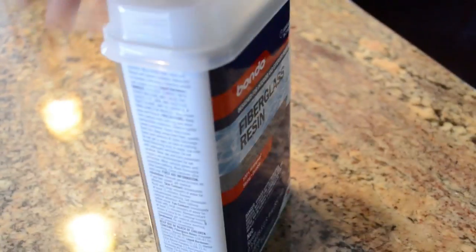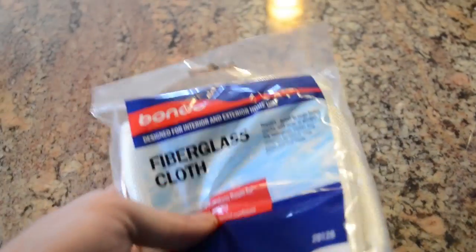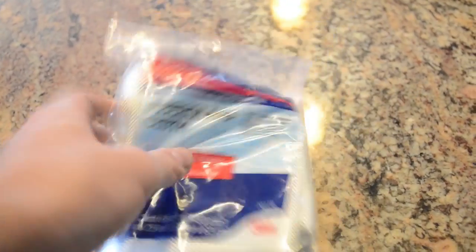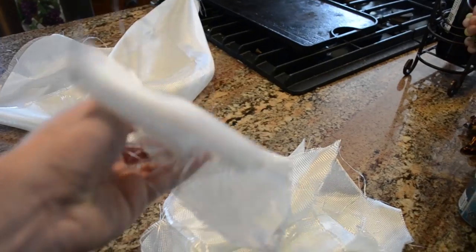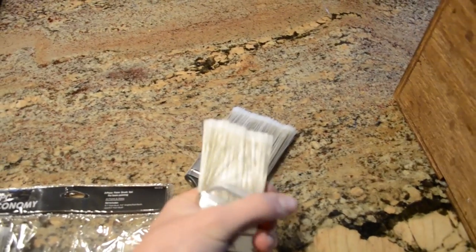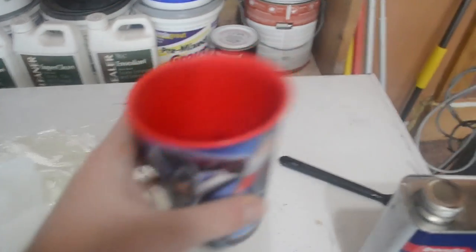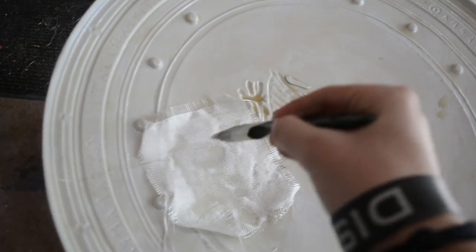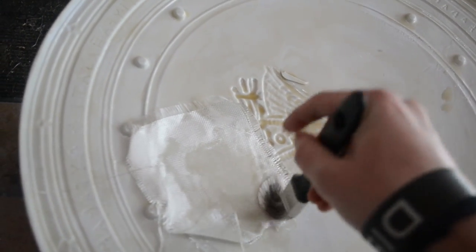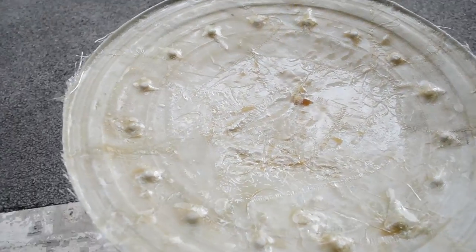To reinforce — the first step, which is somewhat optional — use fiberglass resin and fiberglass cloth. I don't like the fiberglass mesh because it's too stringy. Roll out the cloth and cut it into small squares. It'll look a bit messy, but don't worry because it'll all be covered up later. Get some cheap paintbrushes to apply everything. Using a cup, do a very small batch — don't overdo it if you don't know what you're doing. Apply your hardener and start by painting a small layer into the shield, paying close attention to filling in the bird design and outer corners. Let that dry, then apply fiberglass cloth and resin until the entire shield is covered. Really pay attention to the edges because that's what makes the shield feel strong.